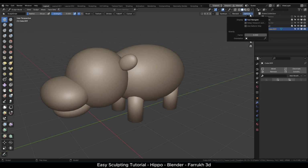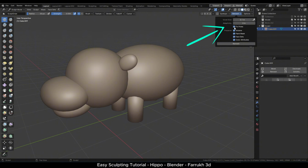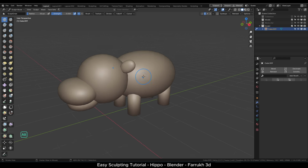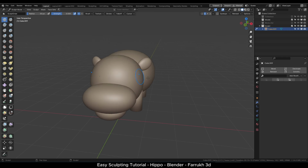Next, I will turn off fast navigate setting so the model does not switch to low resolution during viewport movements. In the remesh, I will enable fix poles setting. It seems to give better results during remesh operation. Last of all, make sure to enable mirror setting so your sculpting is updated on both sides.